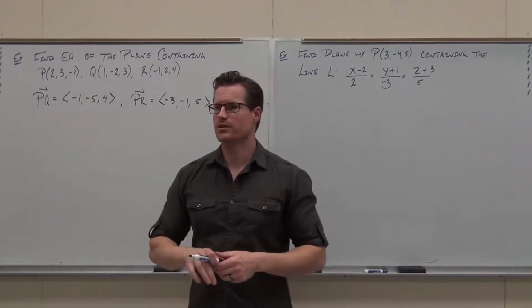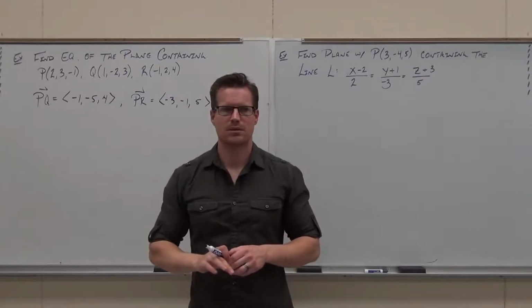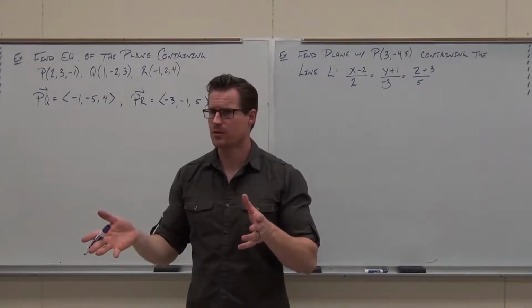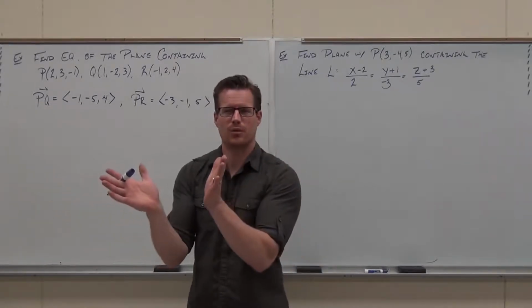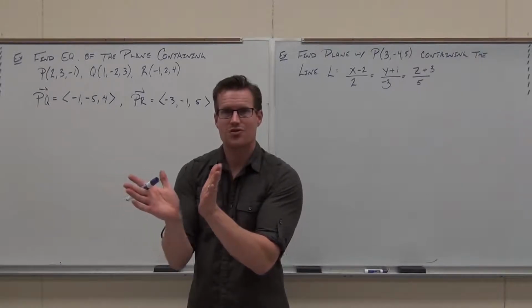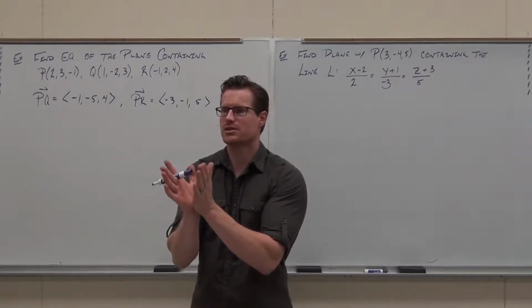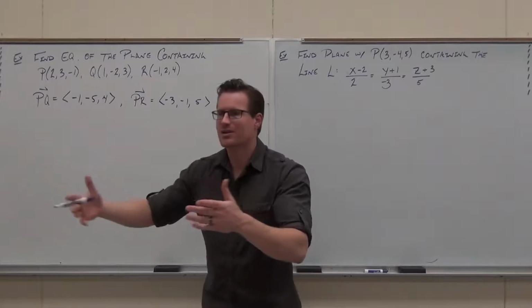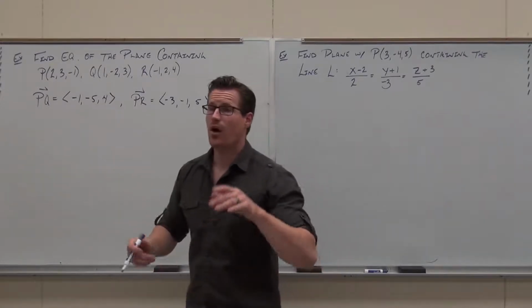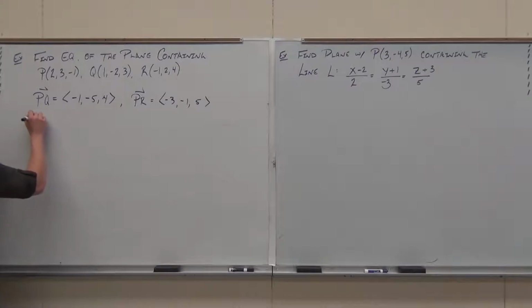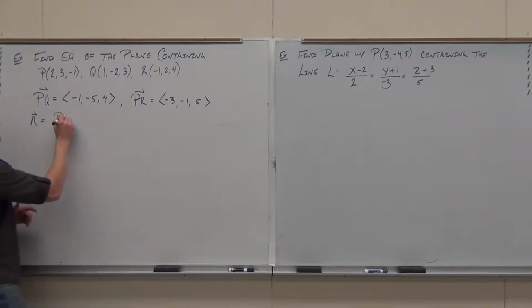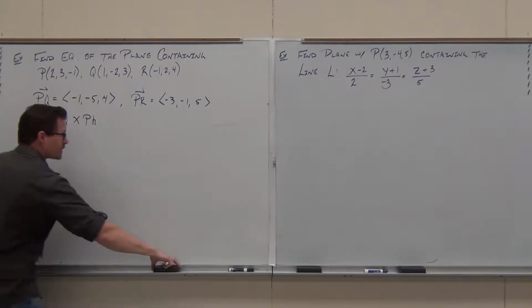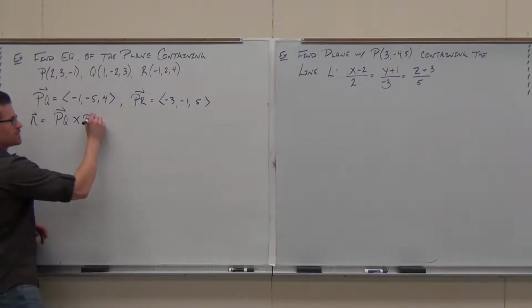Now, where are those vectors? They're in the plane, on the plane, same thing. Are they a normal vector? No. But if I take them and cross product them, a cross product gives us a vector that's orthogonal to both of them. If it's orthogonal to both of them, and they're both in the plane, it's orthogonal to the plane. So it's a normal vector. Let's go ahead and find it. Our normal vector is going to be the cross product of whatever two vectors connect your 3 points, in this case PQ and PR.